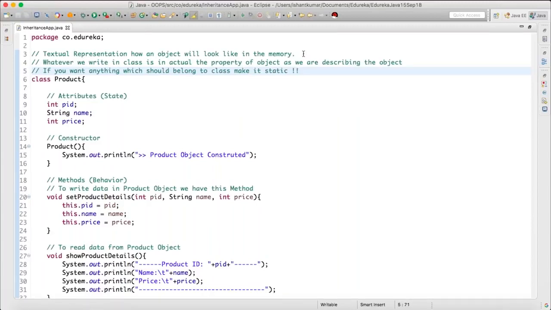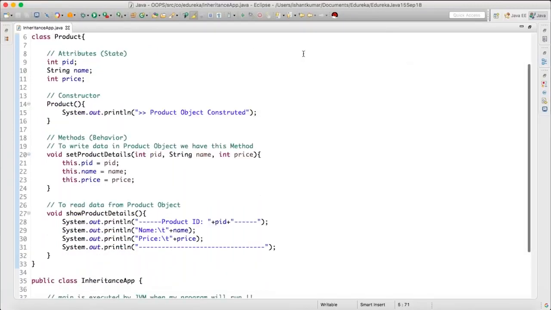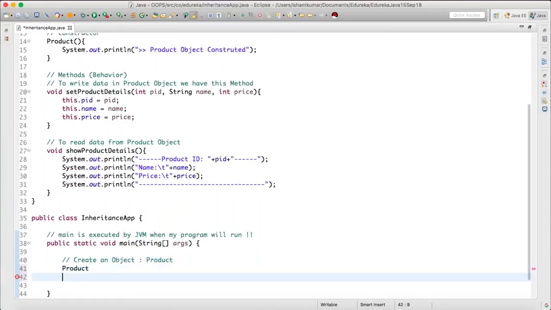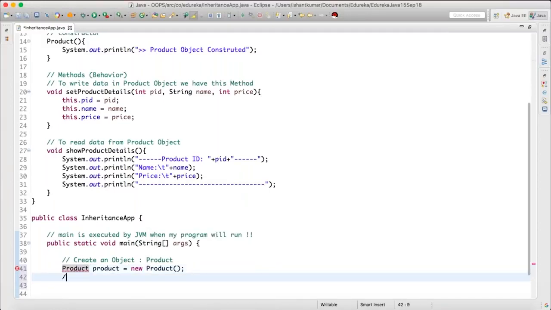Now coming here, guys, let us create the product object. So create an object. What object? I want a product object. Let's say product is a new Product. Remember, this statement is an object construction statement, but product is not an object.